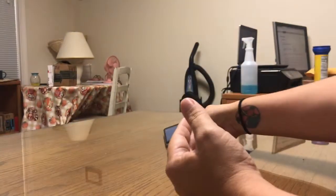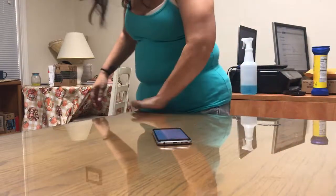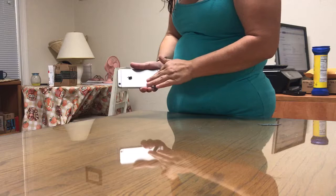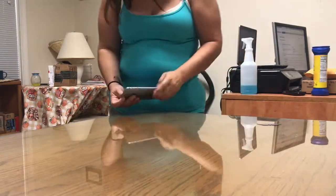You go ahead and place the device at the edge of the table. There's nothing on the flat glass surface. There's nothing on the shell of the device. Make sure there's nothing on there hanging the camera off the edge.